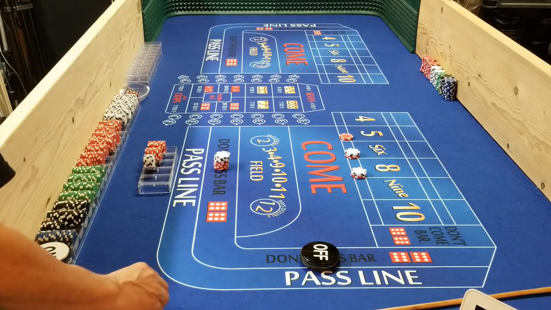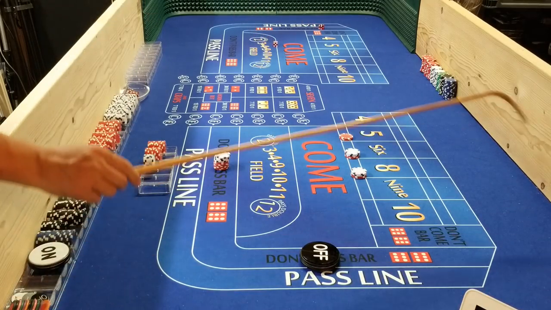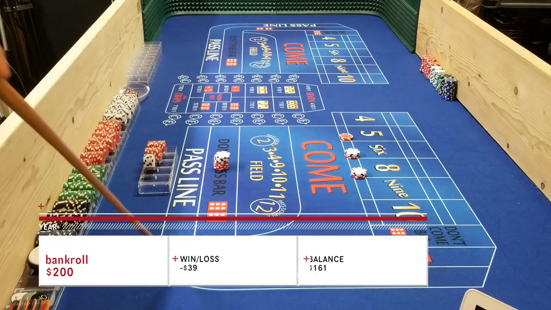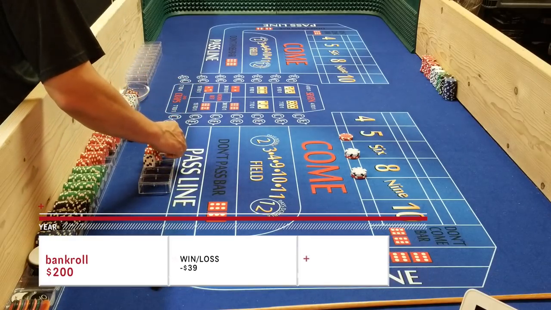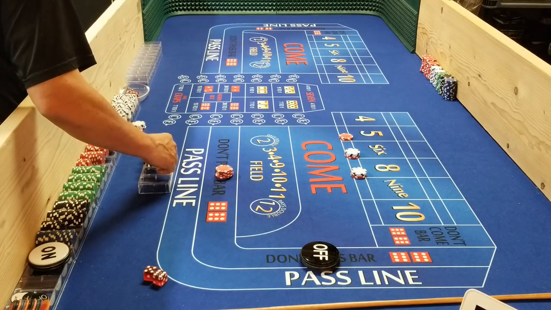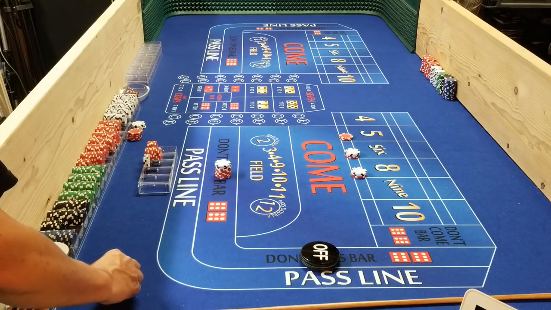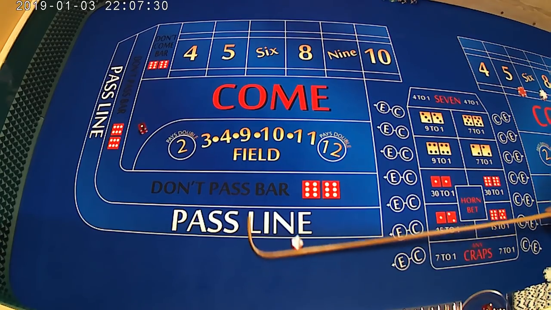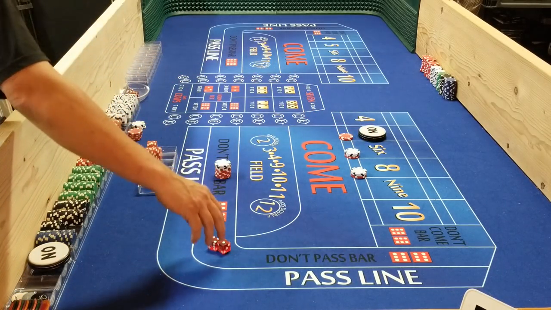So this is the scary roll right here. Yo, 11 is pretty scary. Okay, so I lose the $39 there. Let me put another 39 out. Okay, come out roll. Five is the point. Okay, so here we go. Back in action. Let's hit some numbers.